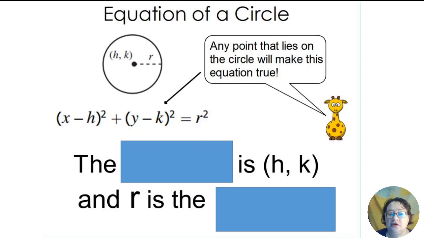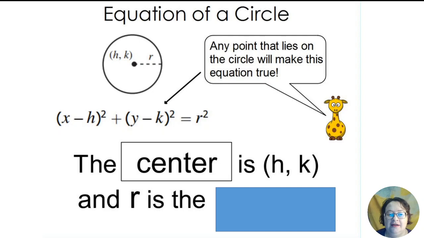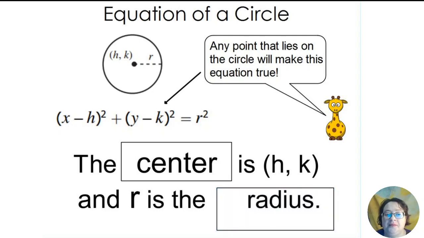The equation of a circle: we take our center, H, K, and R is our radius. So we take our center here, H, K, and we flip the sign. If H is positive, we make it minus. If H is negative, we'll make it plus. And same thing with K. So it's x minus h squared plus y minus k squared equals r squared. And the minus here just means that we're changing the sign. So whatever the sign is here, we're changing it there.